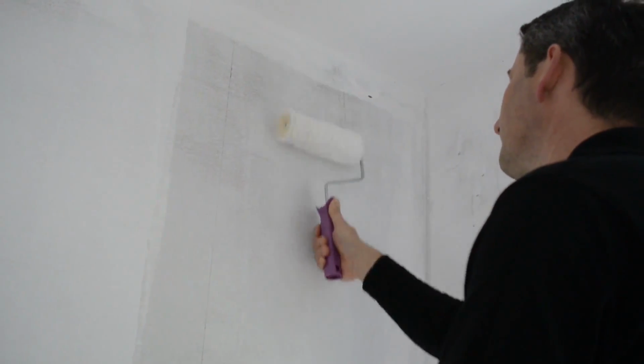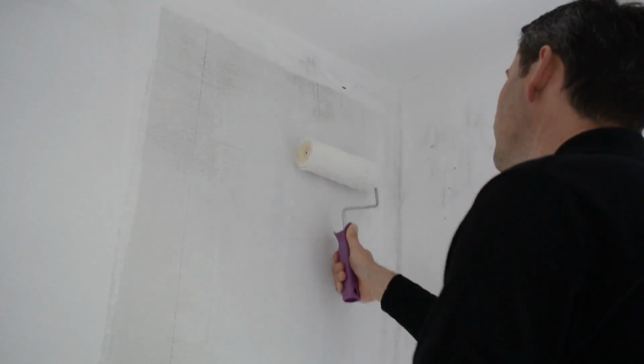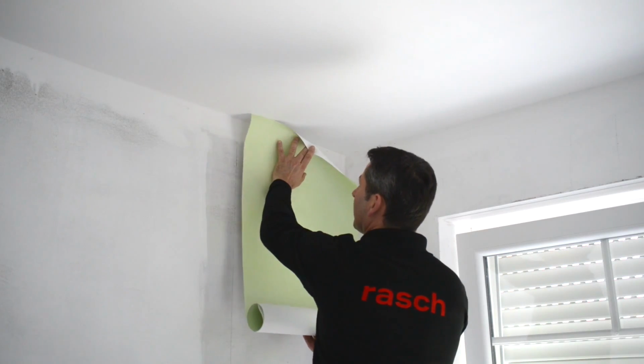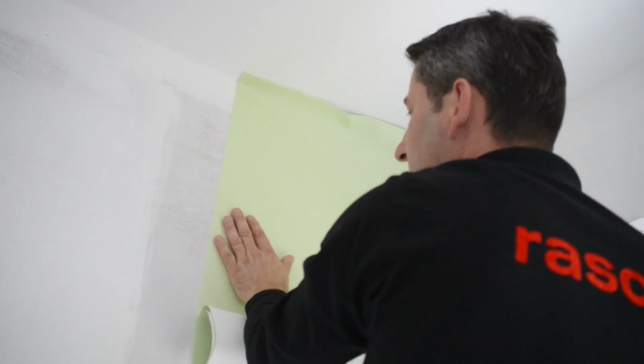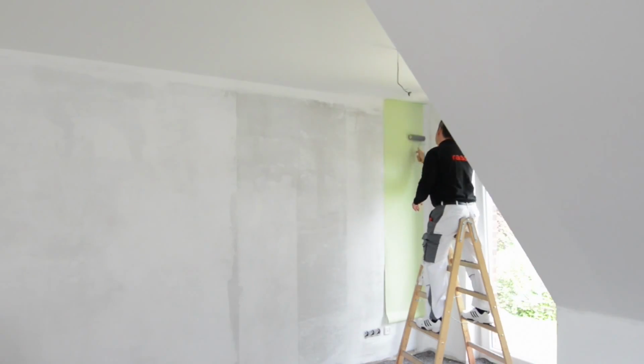Spread the paste as evenly as possible to the entire surface. Now, place the first strip onto the pasted surface, leaving a slight overhang of paper on top. This allows you to correct any height differences which may arise. Place the wallpaper onto the pencil markings and press the strip to the wall. Smoothen the complete strip with a soft wallpaper roller in order to eliminate blisters.